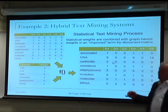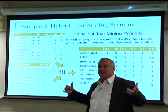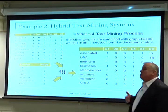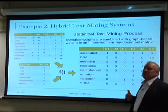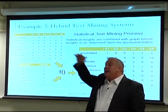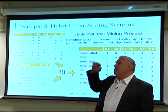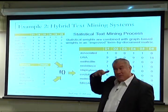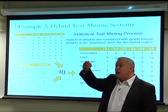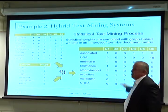So essentially what you have is no longer just a simple count, but a count adjusted by the crowdsourced intelligence of the people who built the vocabulary themselves. The hundreds or thousands of people who contributed to building that vocabulary and carefully constructing the edges on that graph, by hand putting relations in there, have created a resource that we can compute over. This is what I would call a second order natural input, right? It's computed over that graph, resulting in a weight that actually summarizes all of the many authors of that vocabulary, and then we feed it into the statistical process.